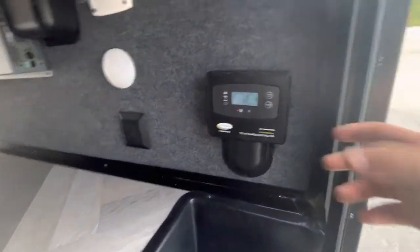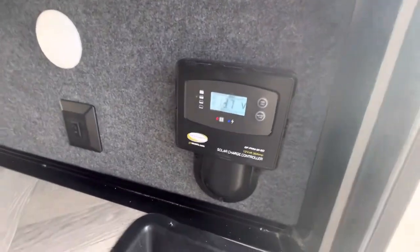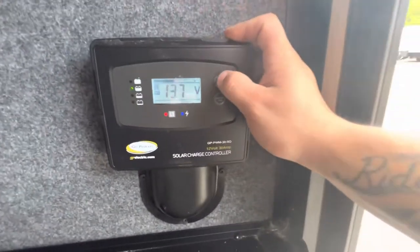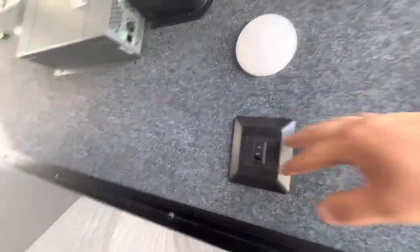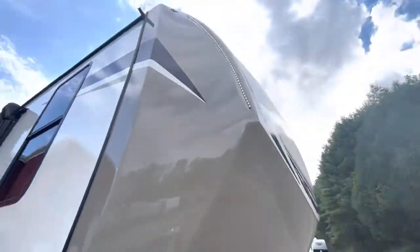On this side, you have the solar charger controller right here. This will tell you how charged the battery is, what the voltage is at the batteries, and you can check the amperage. And then you have a light switch there, and that'll be for the lights up front.